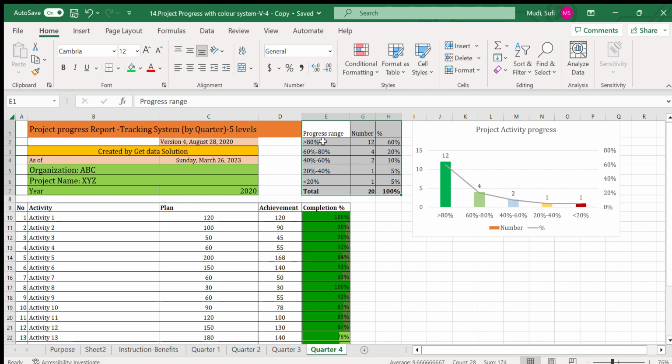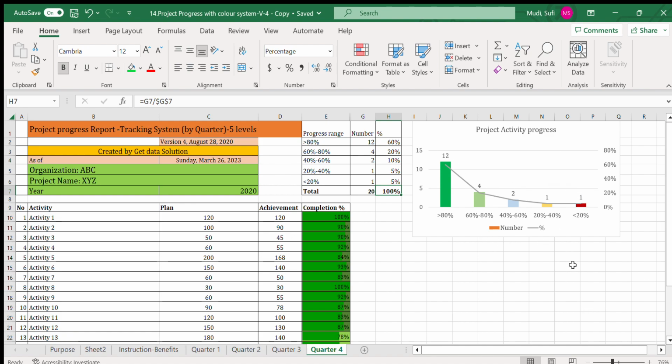In this case, for example, greater than 80% achievement is 12 activities, which constitute 60%; 60 to 80% achievement is 4 activities, which is 20%; 40 to 60% achievement is 2 activities, 10%; and in the remaining ranges we have 1 for each, that's 5% for each, and totally we have 20 activities and 100%. And this is shown here also in the graph.